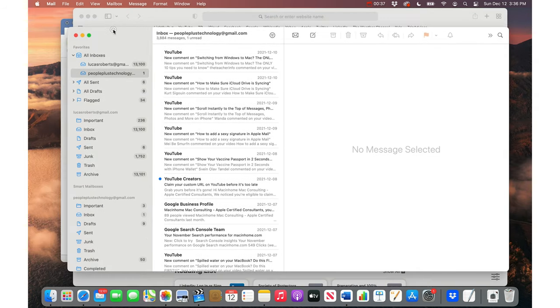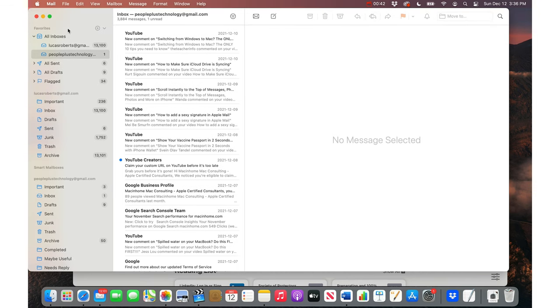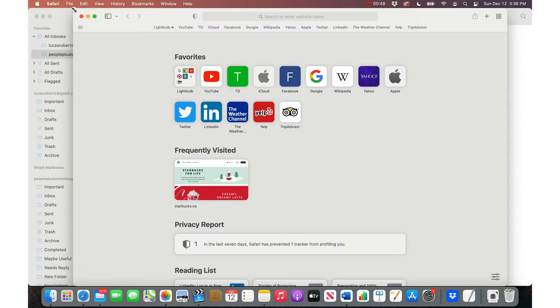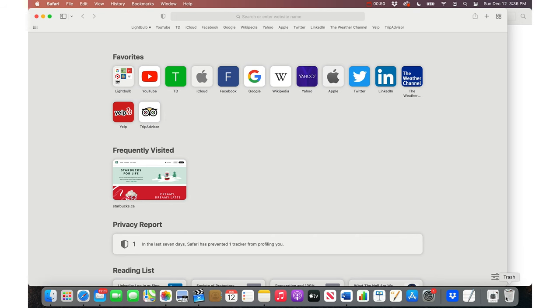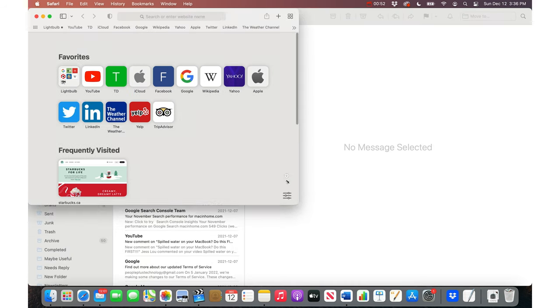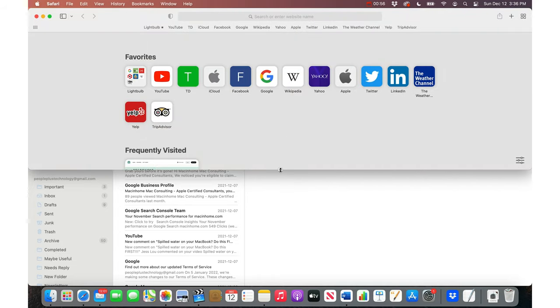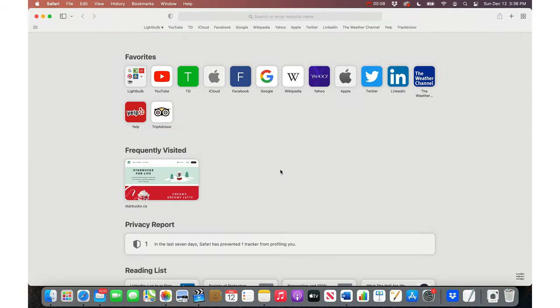Another really good option is to double click the corner of a window, and that'll jump it up to the top. Same with the bottom right, you can double click that. That works nicely in Safari as well. Just double click the top left, bottom right. You can also double click just the right side or just the bottom, and it will resize nicely. So I'm just double clicking the edges there.